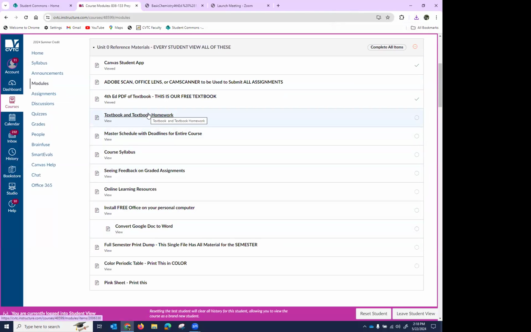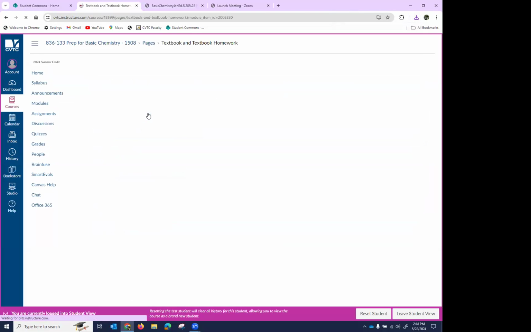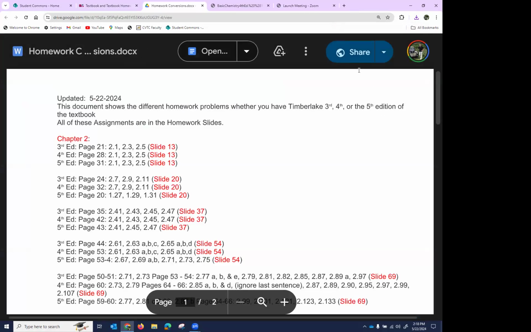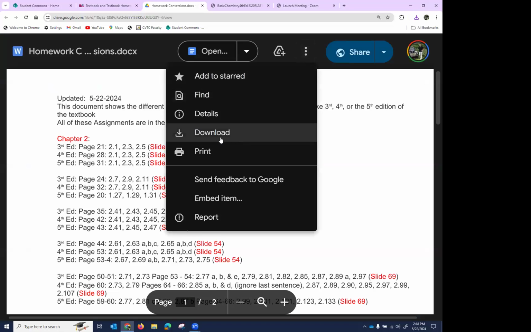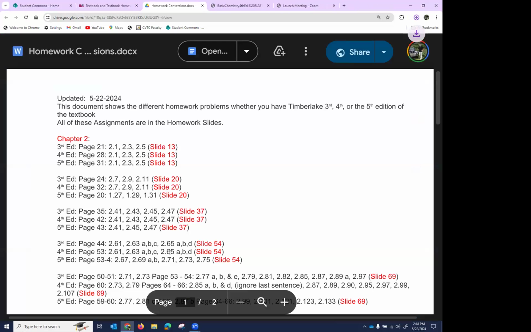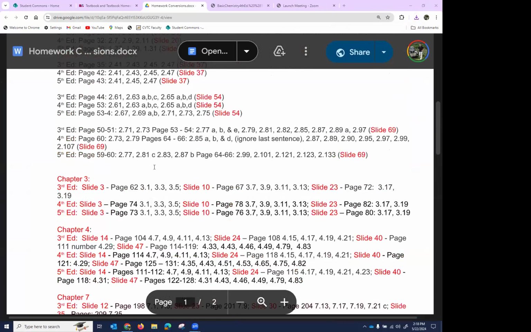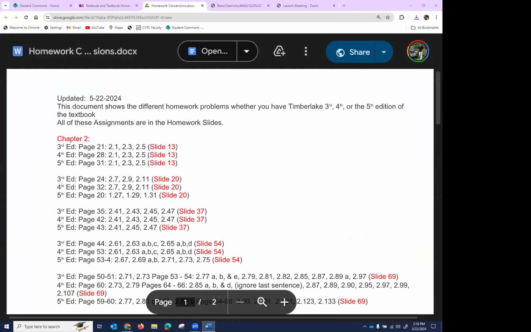Here's textbook and textbook homework. This is in various places. Now, when you click on something, this is a Google Doc, and just hit download. Just download everything. So this kind of gives us a summary of our homework. It's opening up in Word on my other screen, and now I can pull it up.